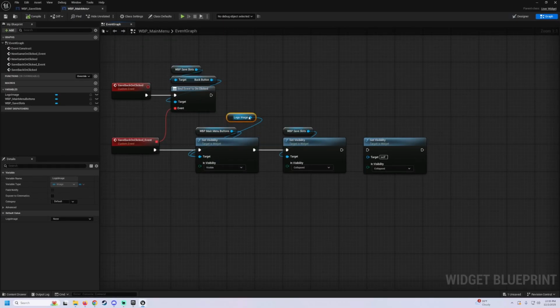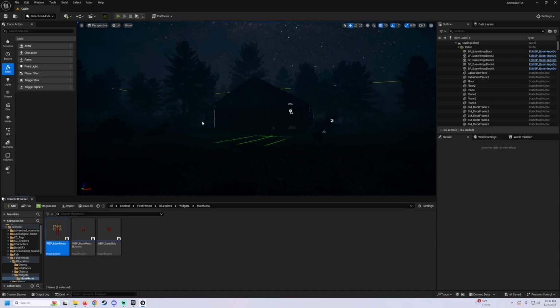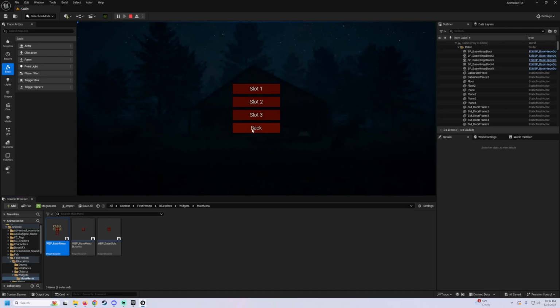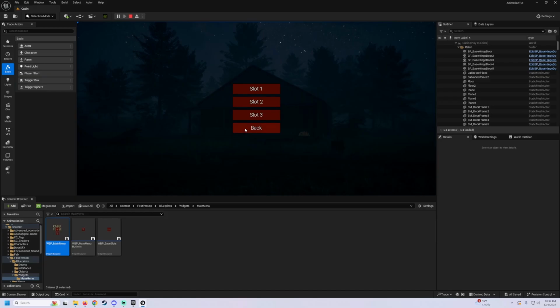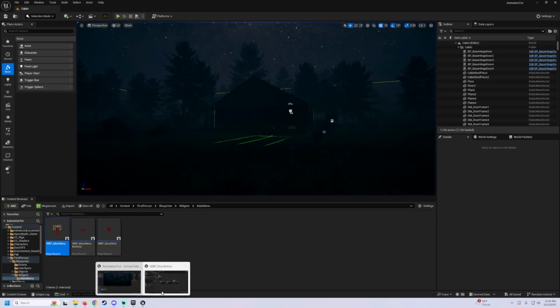So we want to pull this guy over, and we're going to change this to be not hit testable, so that way you can still click. So now if we go back and we click our new game, we click our back, we can click these buttons. So, cool. We got that part done.